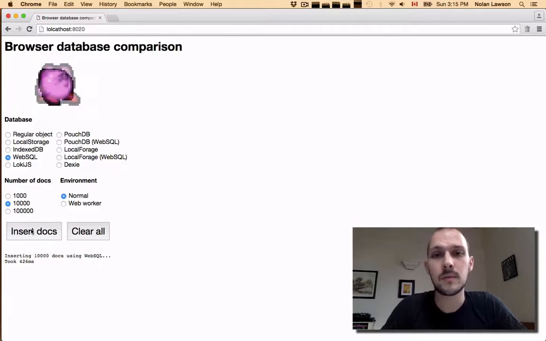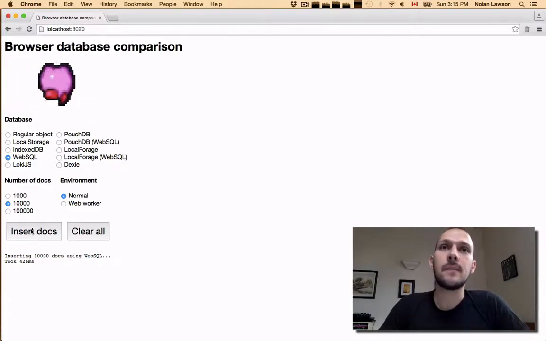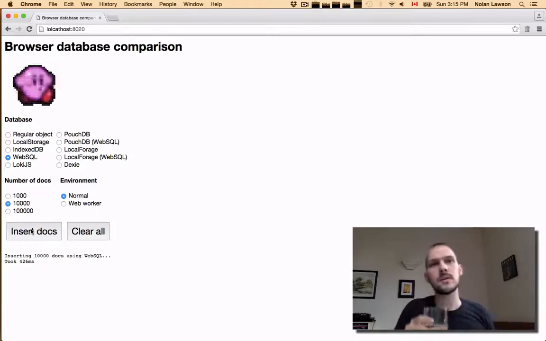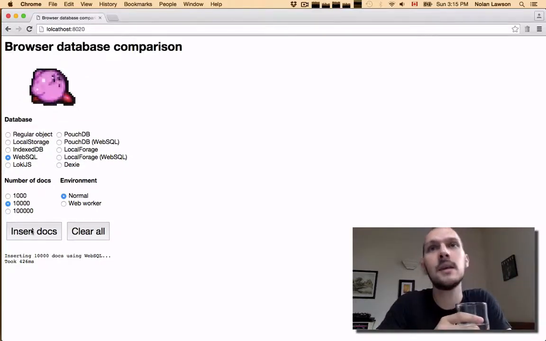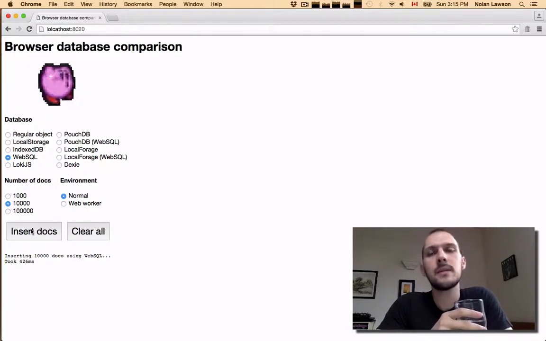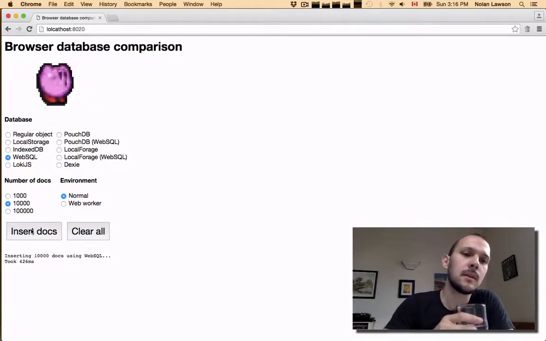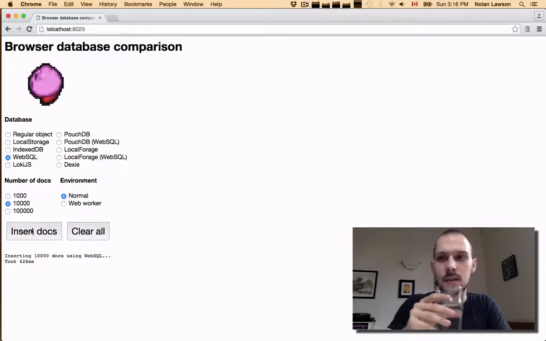So this is pretty consistent with a lot of what I've seen with WebSQL and IndexedDB in Chrome over the past few years, which is that WebSQL is about twice as fast for most stuff, even the stuff that IndexedDB is supposed to be good at. It's really sad. For read operations, WebSQL can be even faster. I've seen up to 40x for certain operations, just because it depends on what you're trying to do with WebSQL. But WebSQL tends to be more flexible than IndexedDB, so this is kind of disheartening to see.